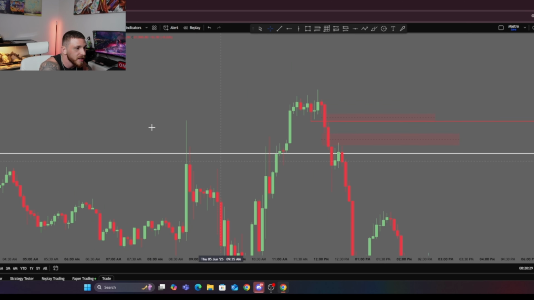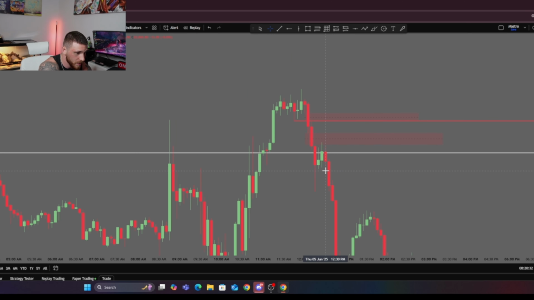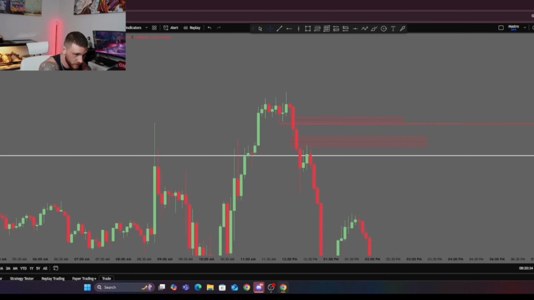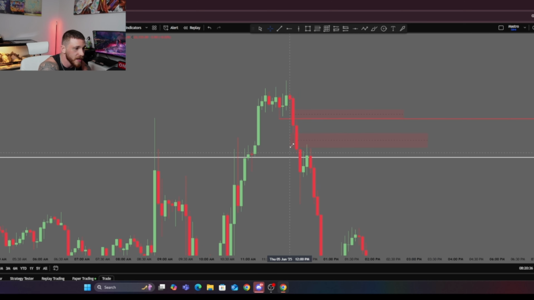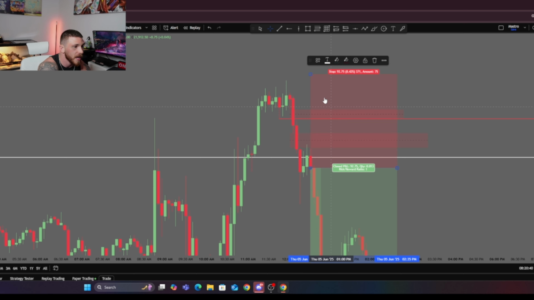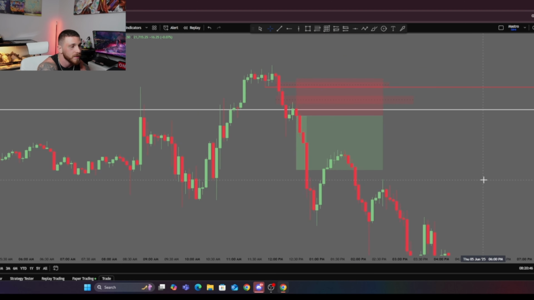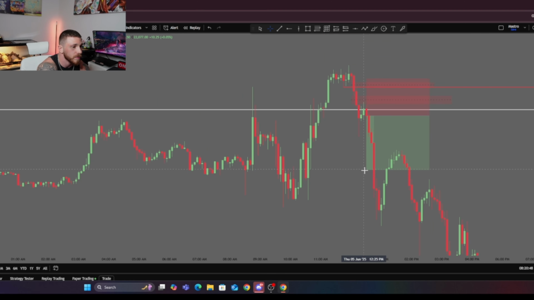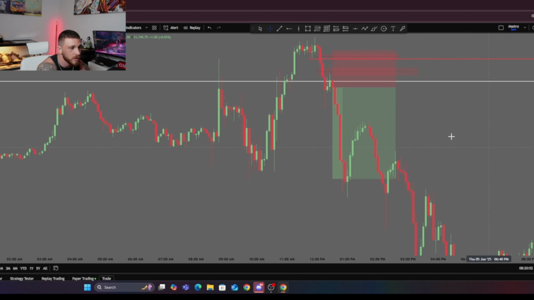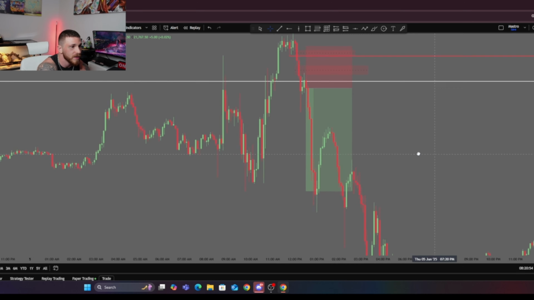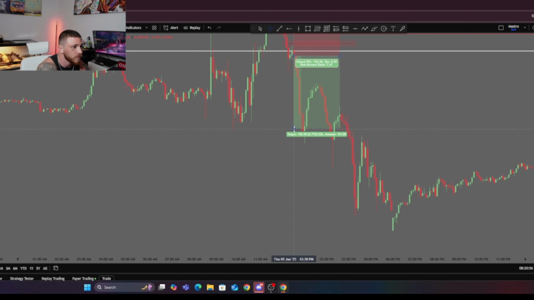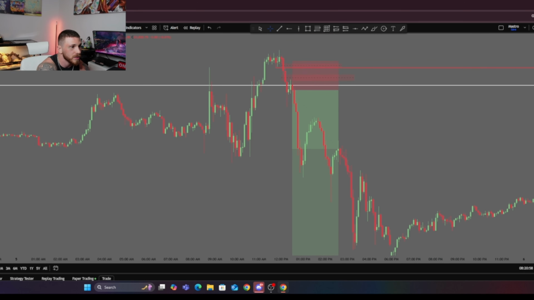But this is an instance where you can scale down to the 1 minute. It's probably not going to let us because it's so far back on June 5th. But again, this could be an entry right here. We get a bearish candle out of it after this bullish candle was in it. This could be an entry. I would probably put my stop above this second fair value gap in case we want to come back down and revisit it. But then you end up targeting your draws on liquidity. Target these lows. You can target these lows. Would have hit for a 1 to 2.47. That's plenty right there. And price even continued down even lower if you wanted to target other draws on liquidity.